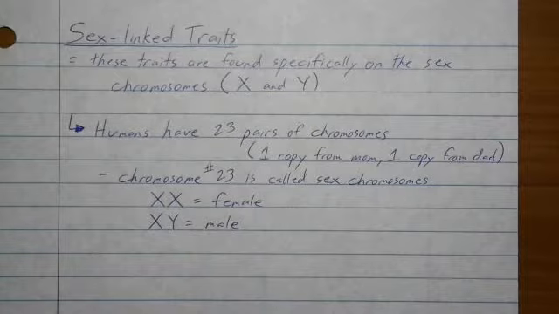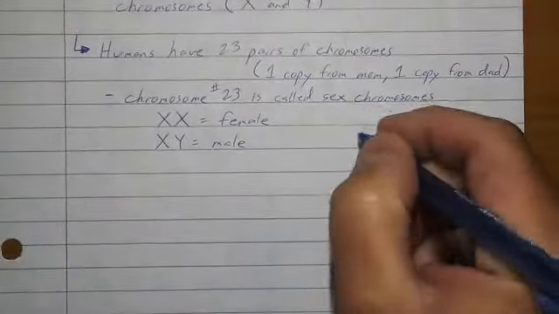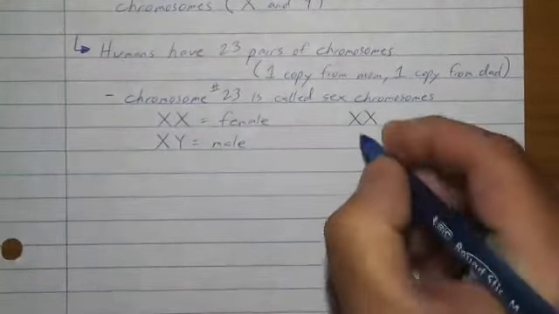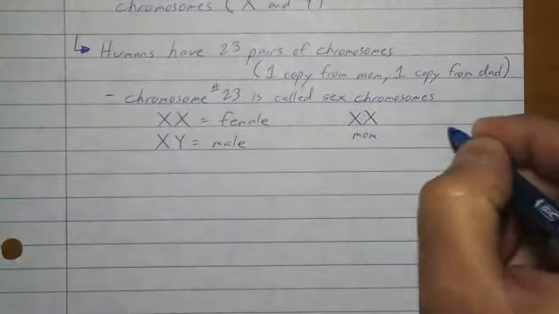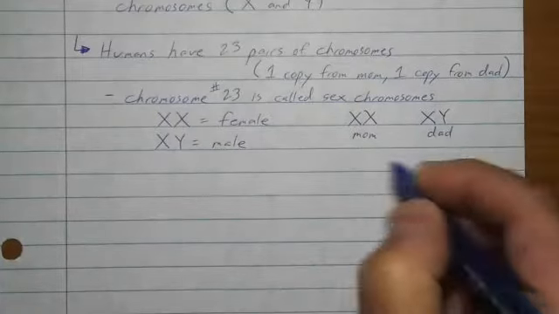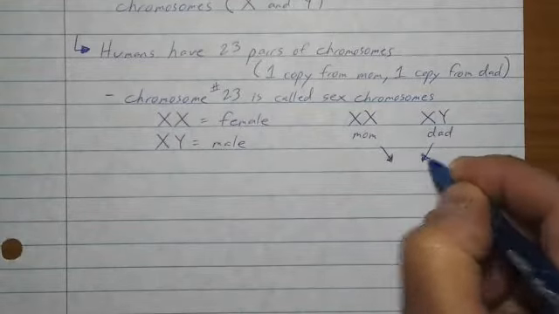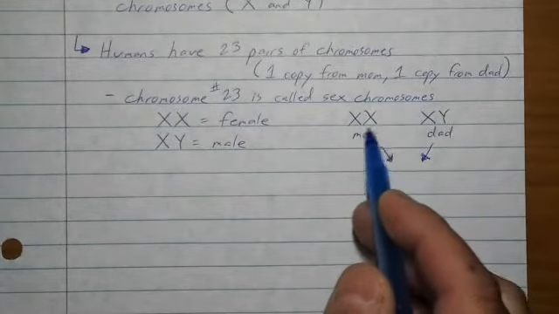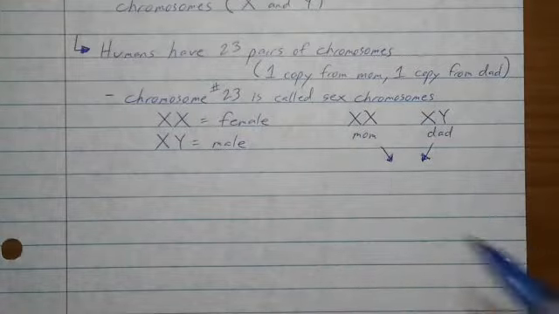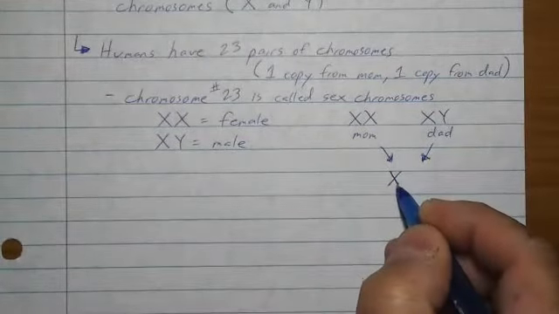All right. How does it get determined? Well, let's take a look. If mom is female, she must be XX. So that's mom. And dad must be XY because he's male, right? So then they have a child. They're going to give one of these to the child. Well, mom has two copies of the same thing. So she's either going to give an X chromosome or she's going to give an X chromosome. So mom is giving the child an X chromosome. So you get your X chromosome from your mom.